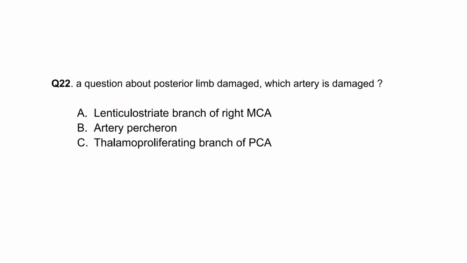Okay. So we have damage to the posterior limb. And which artery is going to be damaged? This one's a pretty straightforward recall question, so I'm not really going to spend too much time on it. But basically, the answer is going to be A. Right, it's the lenticulostriate branch of the middle cerebral artery.